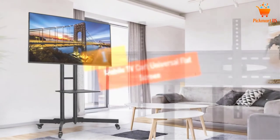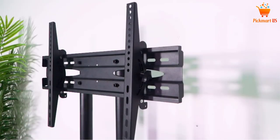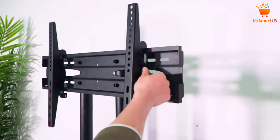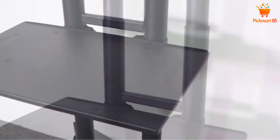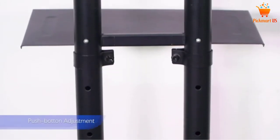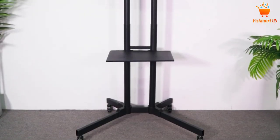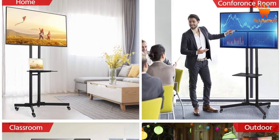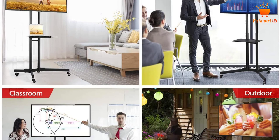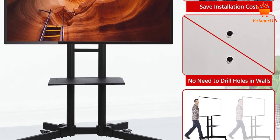At Number 1: Yehitec Mobile TV Cart Universal Flat Screen Rolling TV Stand. Yehitec is a decent piece that blends nicely with various surroundings and is simple to move around thanks to its design and lightweight build. It supports flat televisions including plasma, LED, OLED, and LCD. The item works well with units 32 to 70 inches. It consists of a strong steel structure supporting up to 110 pounds and a powder coat to enhance appearance and simplify cleanup. It's compatible with 200x200 to 600x400 millimeter VESA standards. The pillar height is adjustable from 43.3 to 63 inches, and for better viewing it has an adjustable angle of plus or minus 15 degrees.